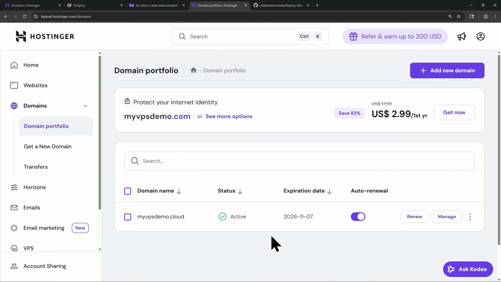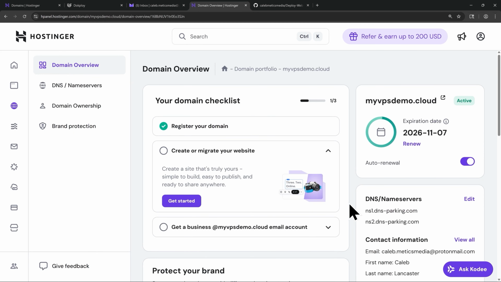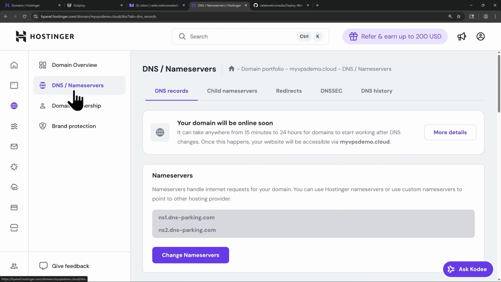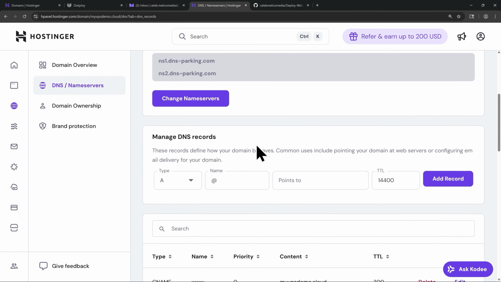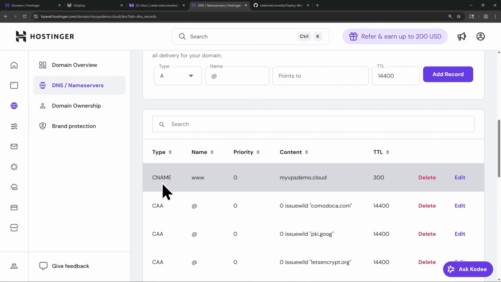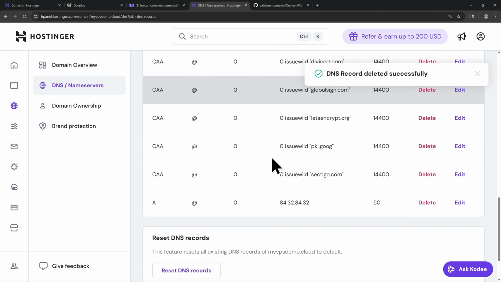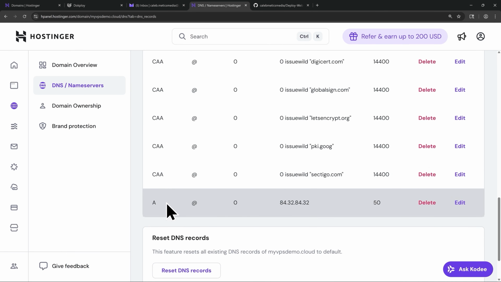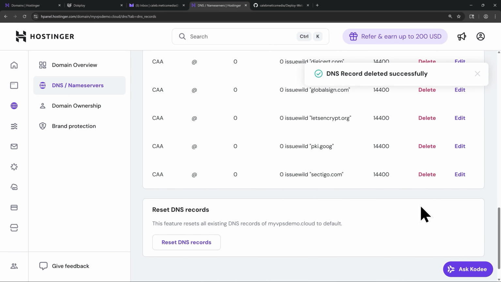The next thing I'll do is click on Manage. Then on the left-hand side, I'll open up the DNS settings. Now let's scroll down here to our DNS records. And we're going to start by deleting two default records here. The first one is the one at the very top with the type labeled CNAME. Let's go ahead and delete this record here. Then I'll scroll all the way down to the bottom and find this A record here. We'll go ahead and delete this record as well. Doing this will make sure that we can start with a completely clean slate, as we'll make sure that there aren't any conflicts when we connect our domain to the VPS.